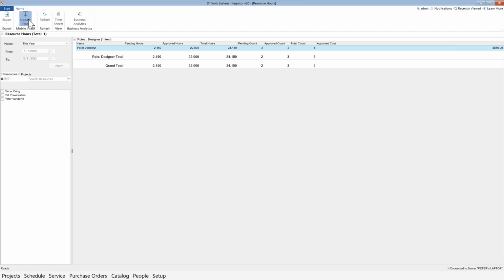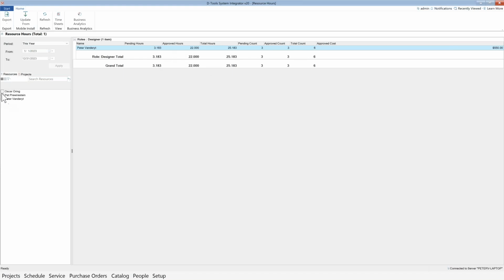And if I do an update, you can see it's going to pull in that additional time that we were on there. So it's a pending hour. So there is a timesheets where you can have it set up so that the office needs to approve those pending hours for them to go in to be your actual hours. You can see the approved and the pending right here that I have not approved yet.